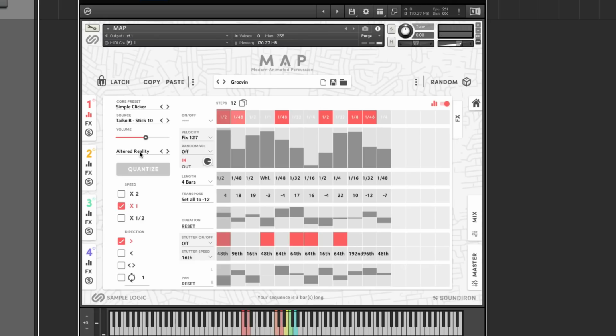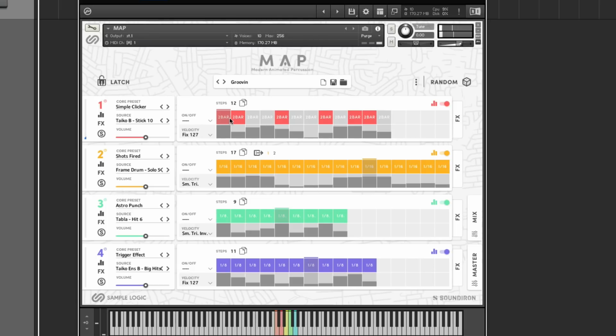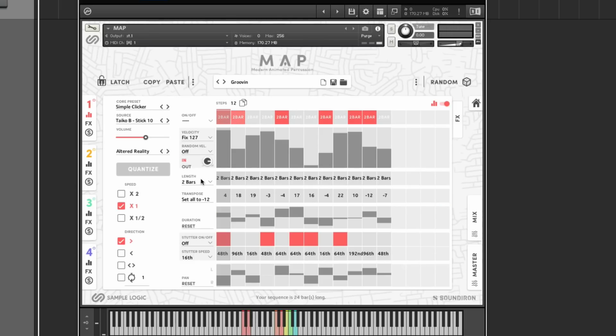So speed, out, length, 4 bars. This I don't understand. 2 bars. But then it changes like this here. This was really confusing, to be honest.